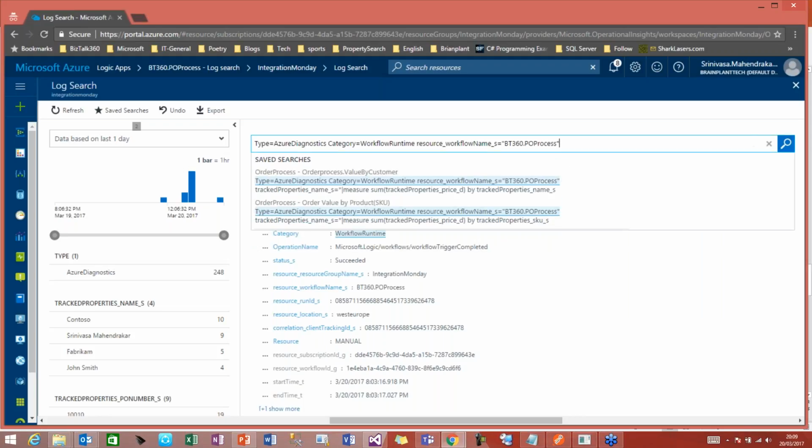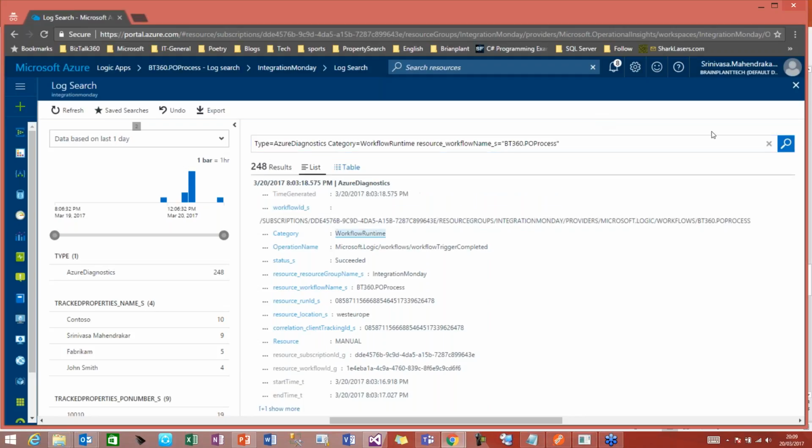This is how you can search the data, and now it is all the data which is emitted from the logic apps. Let's see what the data looks like first of all. Okay, this is basically all the data emitted from the PO process itself.